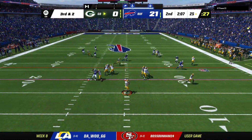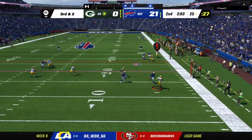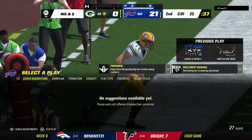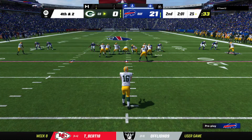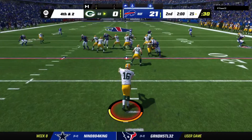3rd and 2, Smith. Flush to his right. And that's going to be too high. Out of bounds and incomplete. Well, obviously searching for their first touchdown this game, partner. And that quick 3 and out, that's not going to achieve that at all. Give victory to the secondary there. They brought out tight coverage on that 3rd down snap.